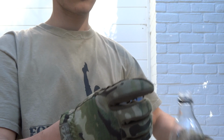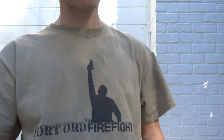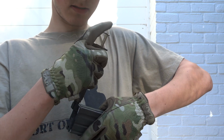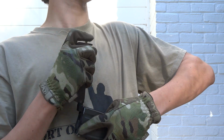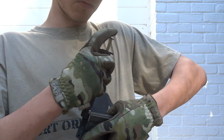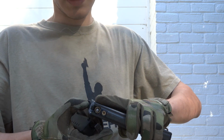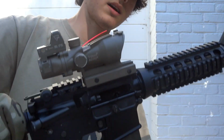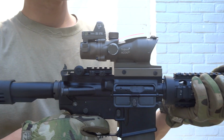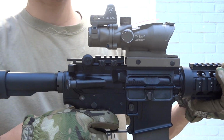This is all on one fill, by the way. Just want to make that clear. Four mags is a lot, especially when this mag is this cold. I mean, CO2 doesn't cool down a lot. That's why I love this mod so much, because you can pretty much use your... Alright, here we go with the fifth mag.